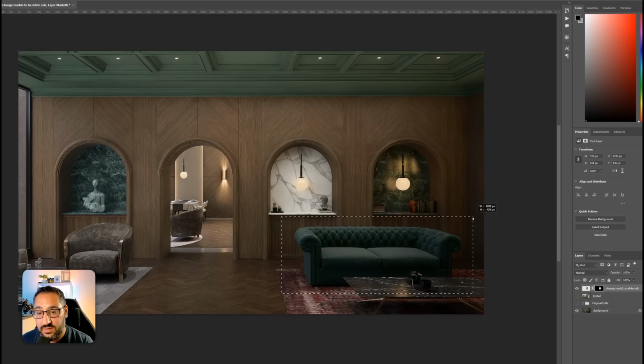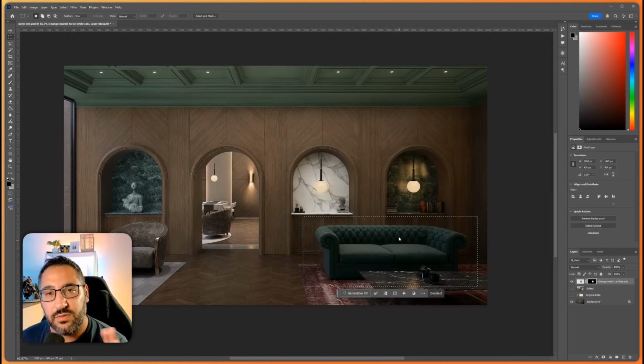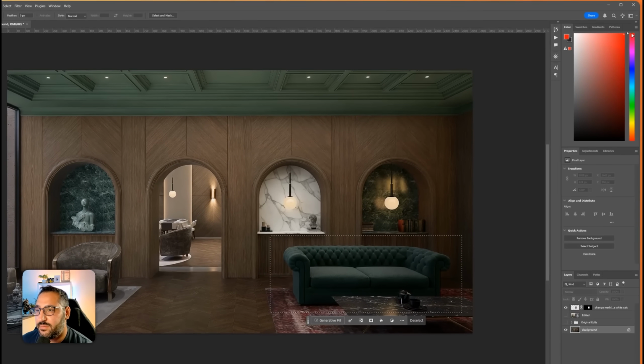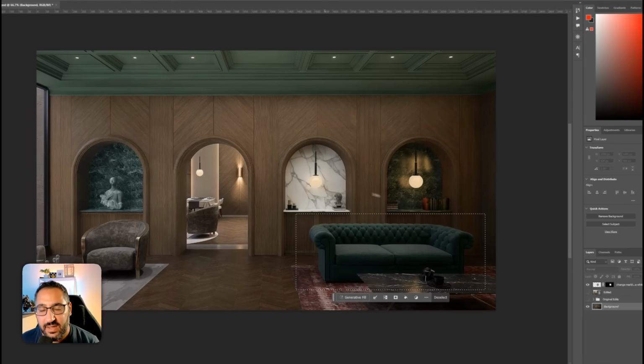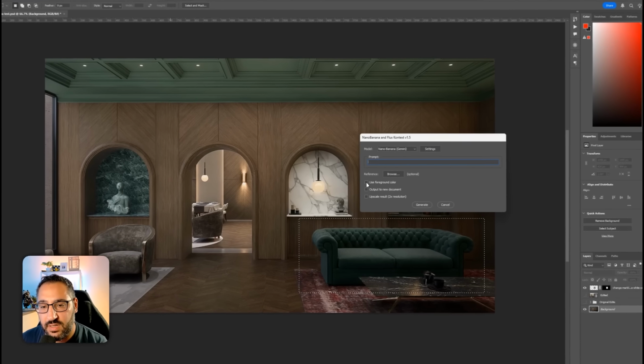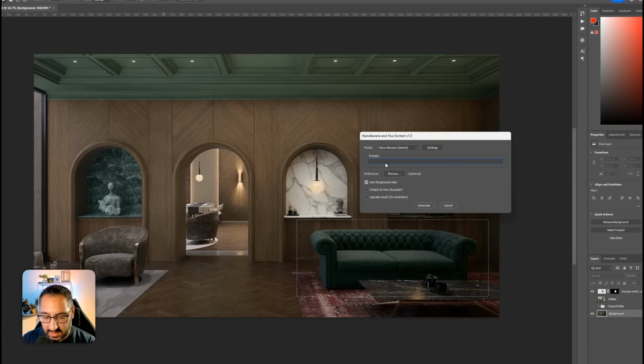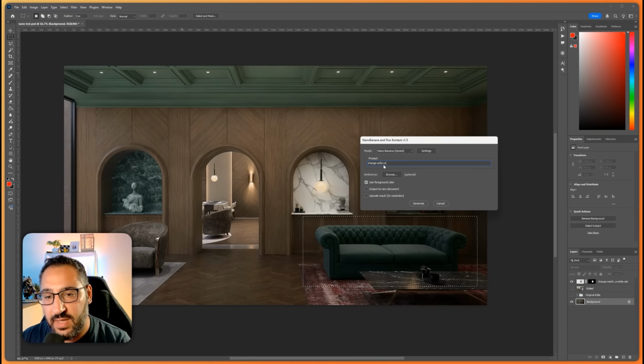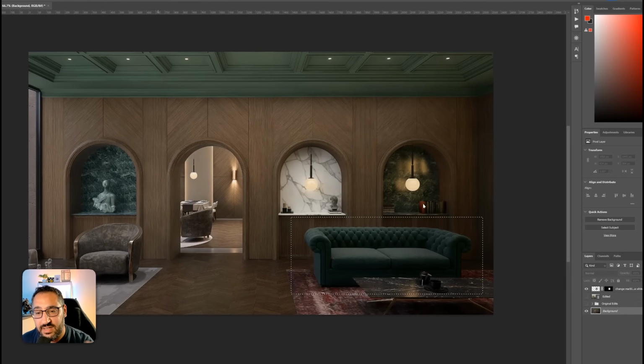Like this sofa, I could do the same thing, but let's say I want to do a specific color. Let's just say for the sake of this, I'm going to go and select, let's say like a bright red, right? What's nice about this plugin is I can actually use a foreground color. So you see this? So I can say change sofa color. And what it's gonna do is look at the sofa color or the reference color that I have because of my foreground color. That's what this guy is. So watch this, I'm gonna hit generate and I said just change sofa color. I didn't say red, I'm gonna hit generate.